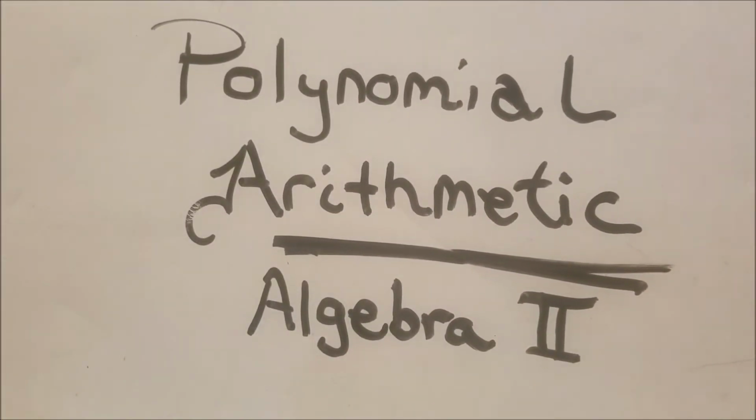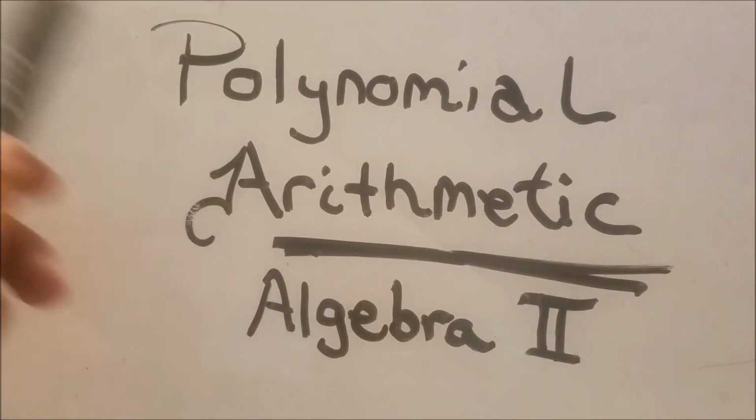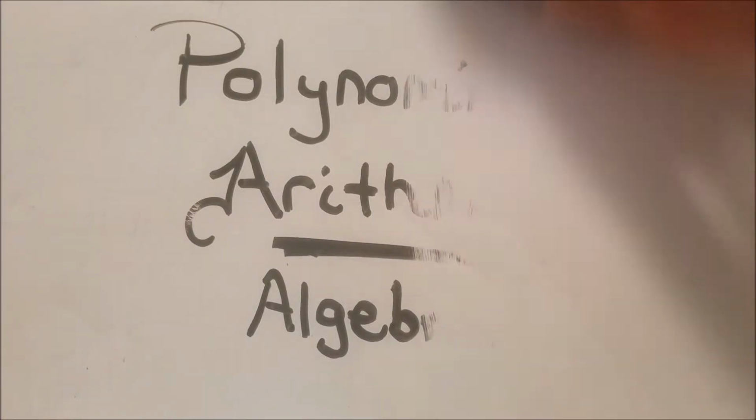First course, first video in Algebra 2, and we'll do polynomial arithmetic. So this is video 1 of Algebra 2. You should know what polynomials are already, especially if you're in Algebra 2. So let's go into adding and subtracting first, and then we'll do some multiplication and dividing. So let's go to town.